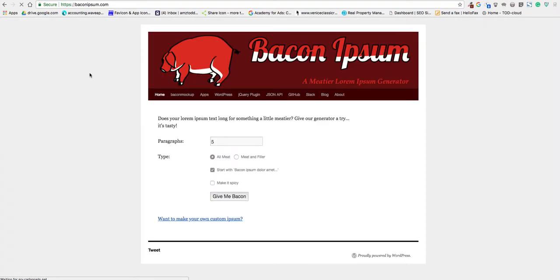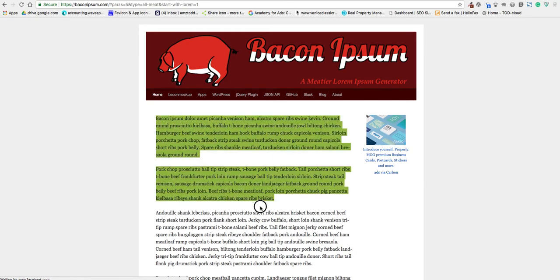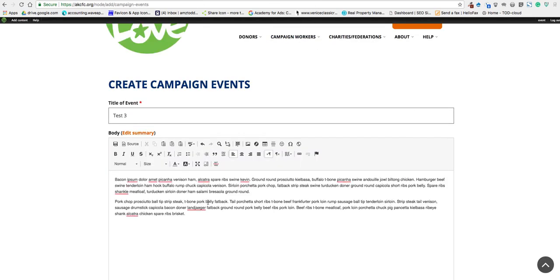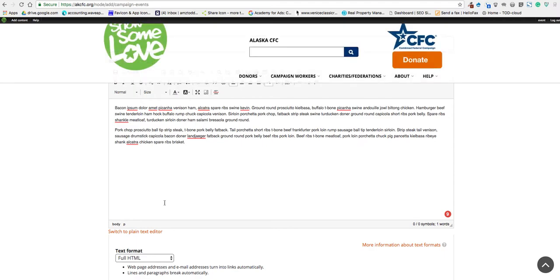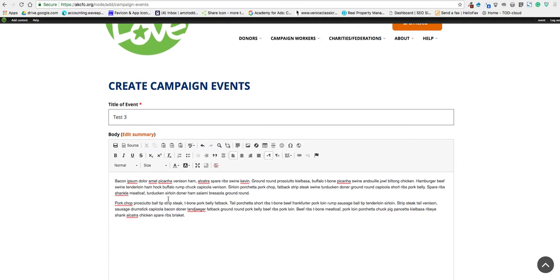We use lorem ipsum text a lot in websites as placeholder information. This one happens to be basically nonsense text that is based on bacon. So I'm going to paste that in here. So I've got my title. I've got my content. This would be about the event.